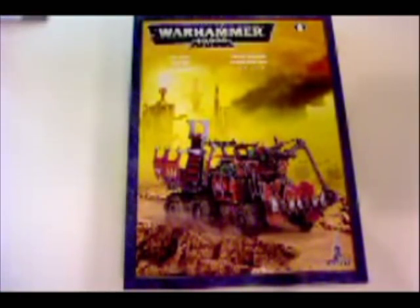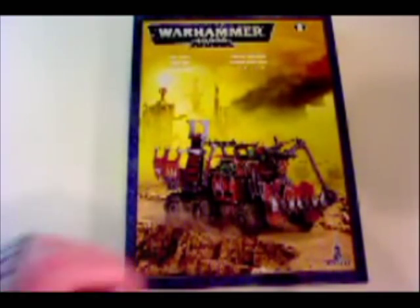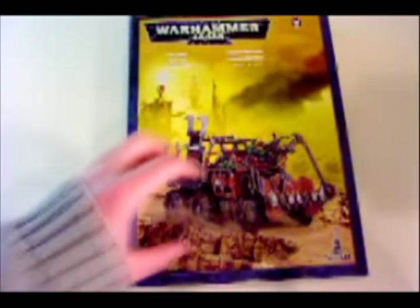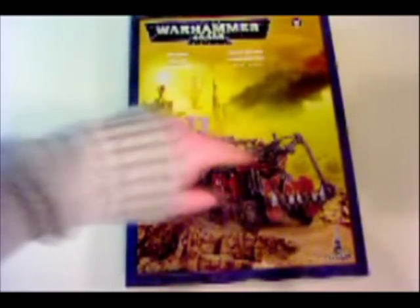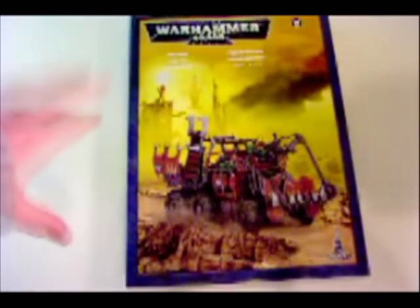All in all, I think it's safe to say this is a winner in my books — a great little piece. There are so many bits and stuff, you can make this however you want; it doesn't have to look like this. Mine's not going to have the boarding planks or the wrecking ball on it. The battering ram in the front is probably going to be detachable. I think I'm going to keep the basic shape because I do want it to look like the new truck rather than the old truck. If you wanted to grab some battle wagon tracks, you could throw them on here. There's so much you can do — you don't even have to put these pieces on. As Orc players, you know what you can do; you love cutting this stuff up and building it the way you want.